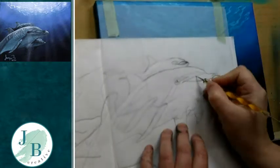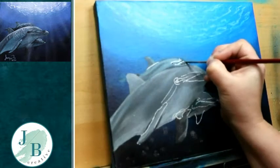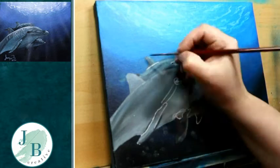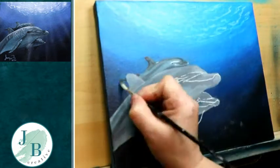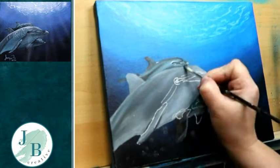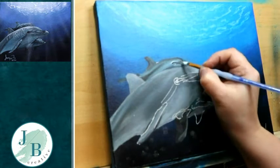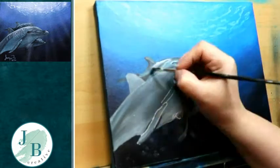I'm now happy with my base layers and I'm going back over and adding all the little details using my transfer paper. Tracing your drawing onto tracing paper and then transferring it down is a really good method because you can keep that tracing paper until the very end. If you need to go back over any details you can do so without creating far too much work for yourself.